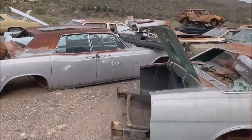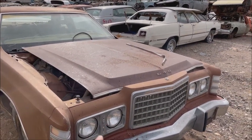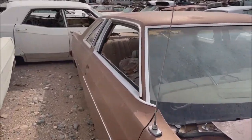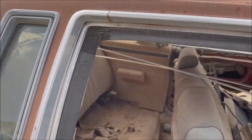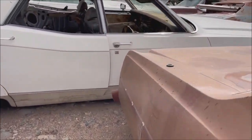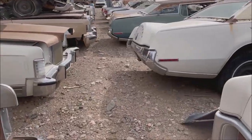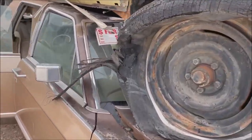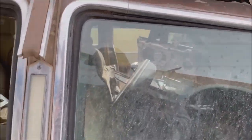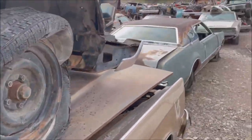Some cool suicide doors on this big old Continental. If any of you follow my journalism on ClassicCars.com, I just recently wrote an article on one of these — it was a Ford LTD with super low miles and definitely in better condition than this one here. But the body on this is really nice. No price listed on this Lincoln. Let's take a peek inside if we can. Man, those seats look plush still. If I didn't have a place to stay tonight, I might come up here and camp out in one of these babies.